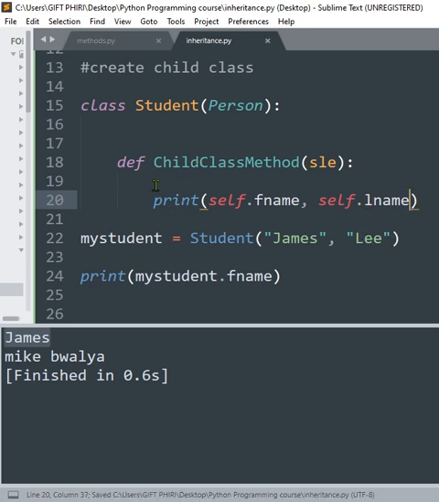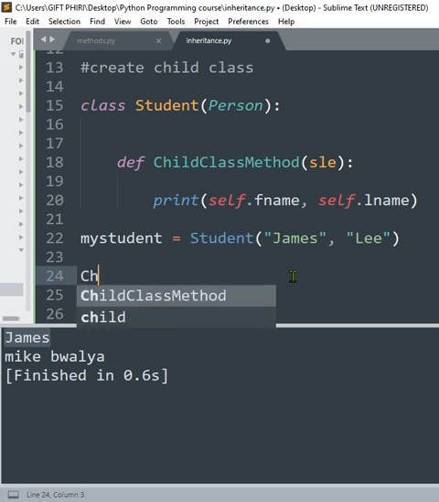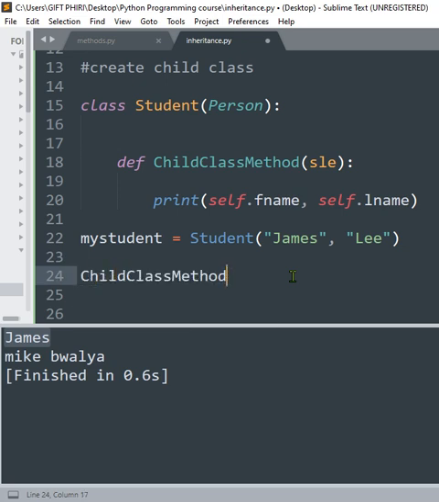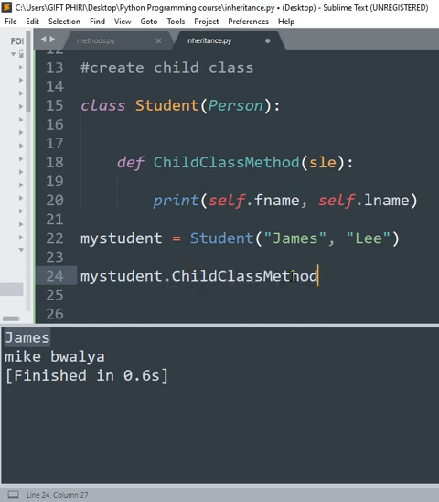And now once I do this, what's going to happen is I can just call this method by saying child, my student dot child. Okay.